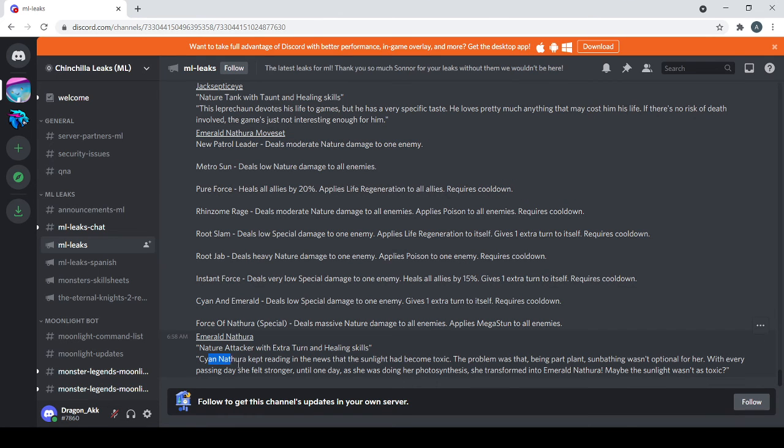Anyways, Cyan Natura kept reading in the news that the sunlight had become toxic. The problem was that being part plant, sunbathing wasn't optional for her. With every passing day, she felt stronger, until one day, as she was doing her photosynthesis, she transformed into Emerald Natura. Maybe the sunlight wasn't as toxic.